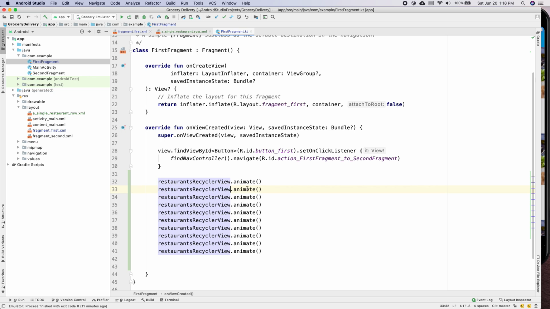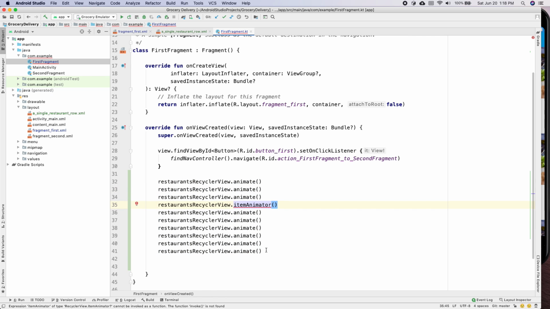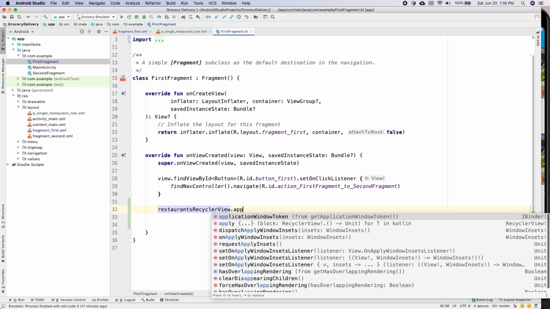We can always put a dot and then do some kind of function like item. Or if we just want to type restaurants RecyclerView once, we can do dot apply.